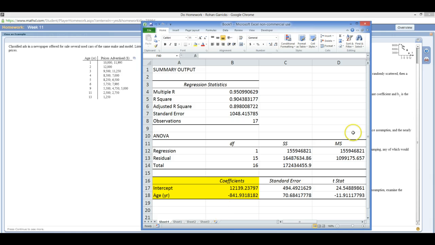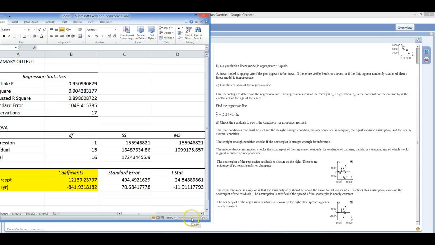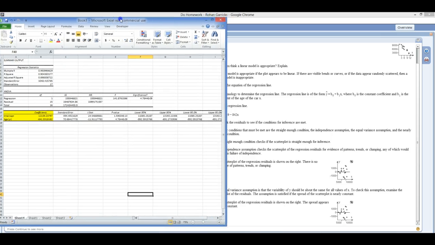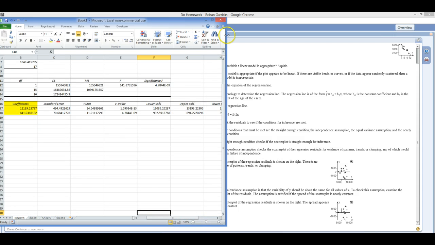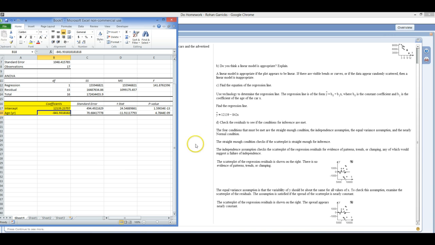So go back through and see if you can wrap your head around it. Remember that these two values that we found here are equivalent, and those are what you plug in to get the approximate equation. So the price is equal to this constant, which is here, which comes out as an intercept, minus this coefficient times x, which is in age, which is in years.